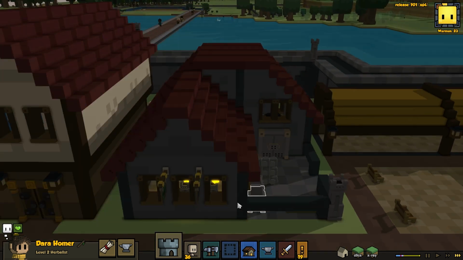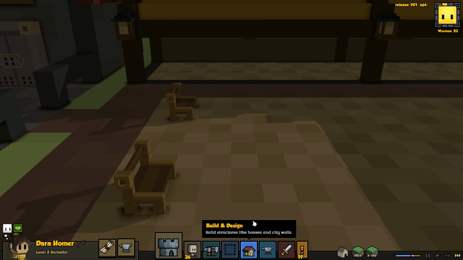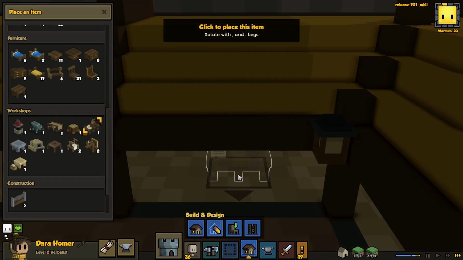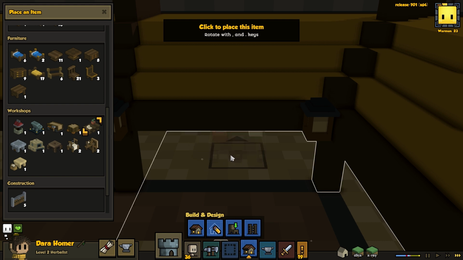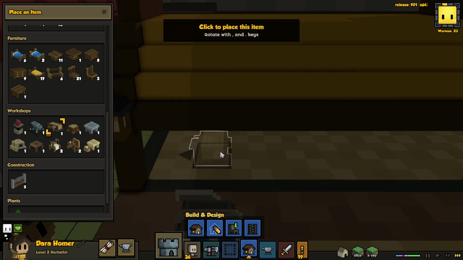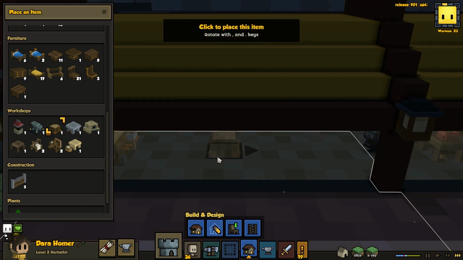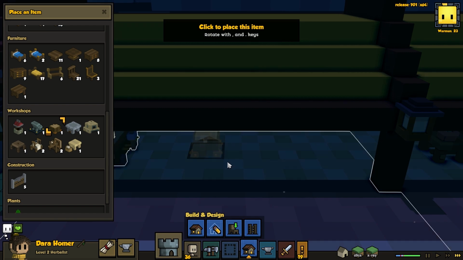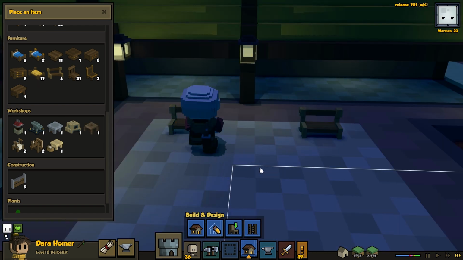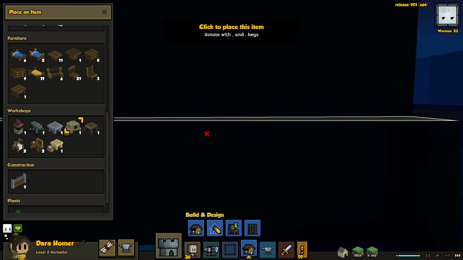Right. Okay. That's a bit weird. Let's get those back in then. So the herbalist is going to work out of that spot. The carpenters are working out of that spot, and also that spot. Then we had, I think, the potter in this corner, if I'm not mistaken.